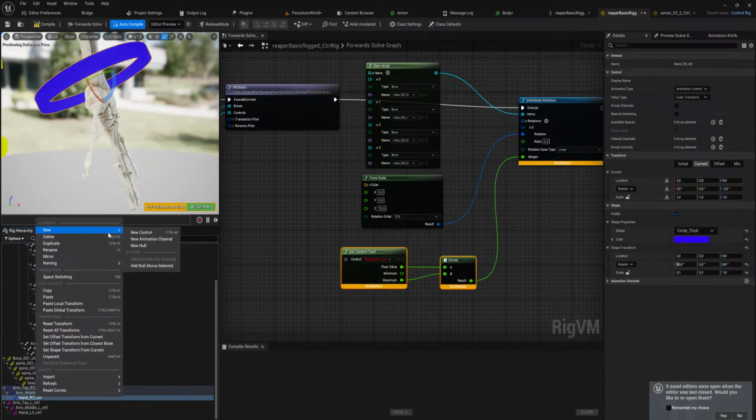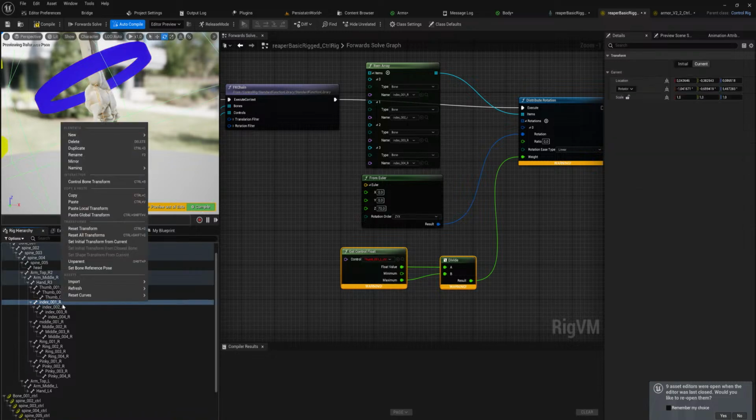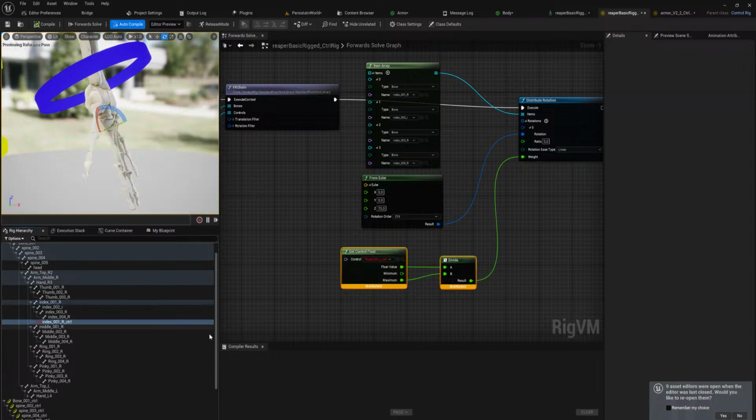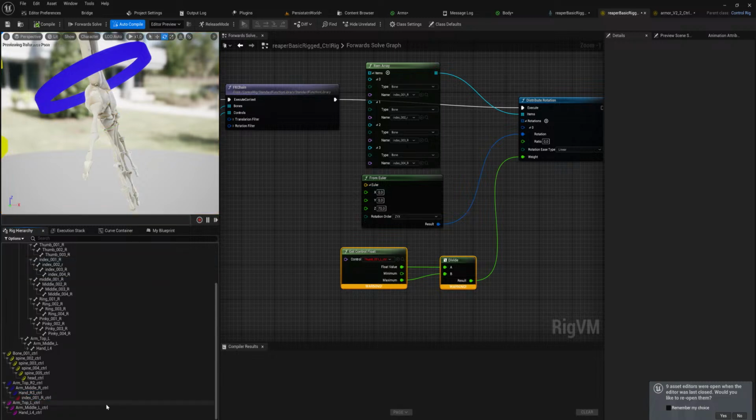So we can just make a new controller for the index here. And we'll put that one on the hand.